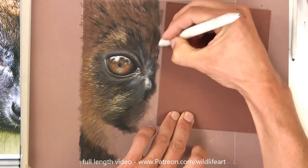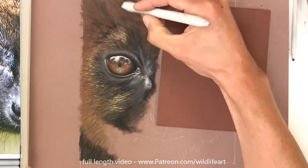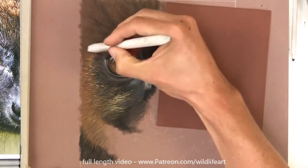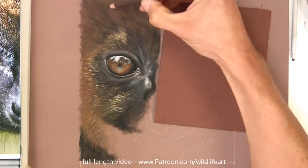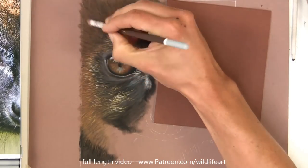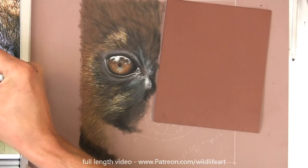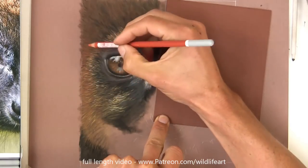Lots of people have asked me if I seal the finished drawing. So far I don't, because I haven't come across a pastel fixative that doesn't really alter the appearance. The pastel mat grabs the pastel so much it doesn't really need sealing, not like with other papers such as the Velo, which would easily rub off or if you dropped it you could lose your drawing. As long as somebody is not going to deliberately wipe hard across the surface, it's not going to be ruined. If I find a spray fixative that works and actually seals it and doesn't alter it much at all, then I would start using it. But so far I haven't found that - the ones that don't really alter the color much don't actually seal it either, and when you've got to spray a few coats to get the seal, the colors and tones are altered.